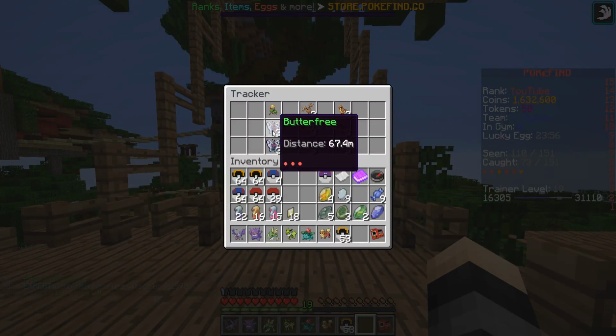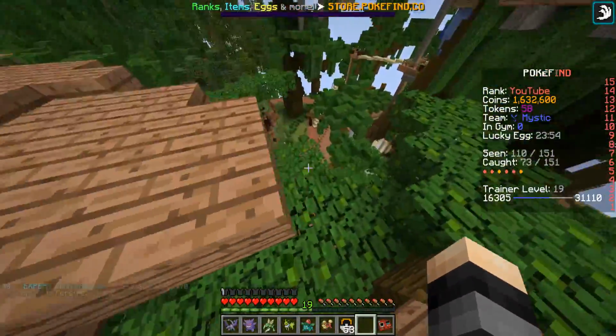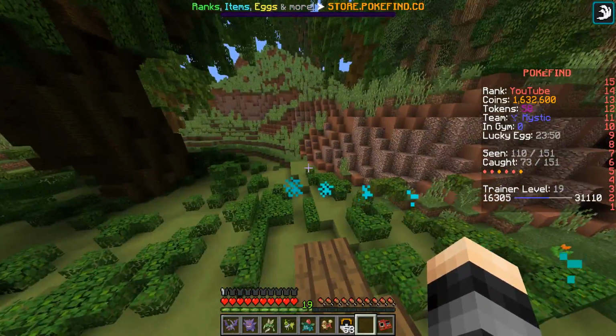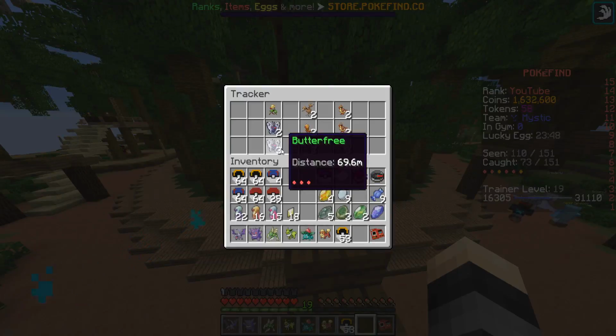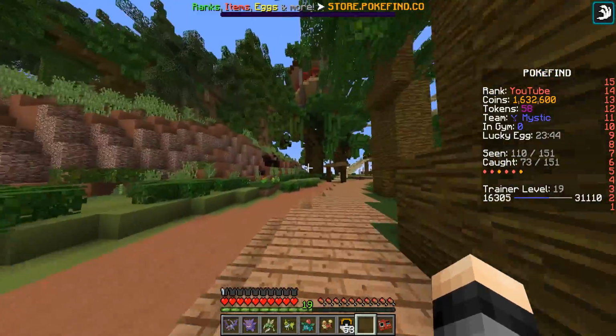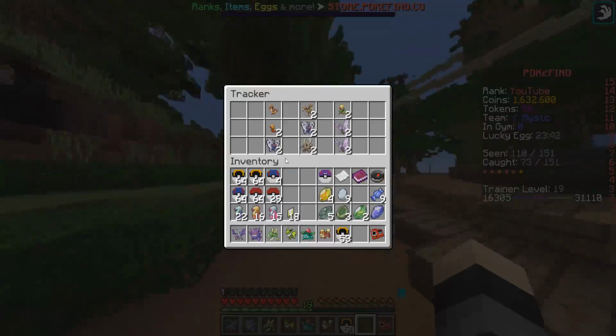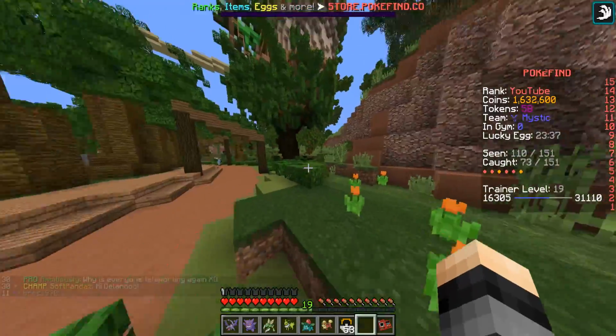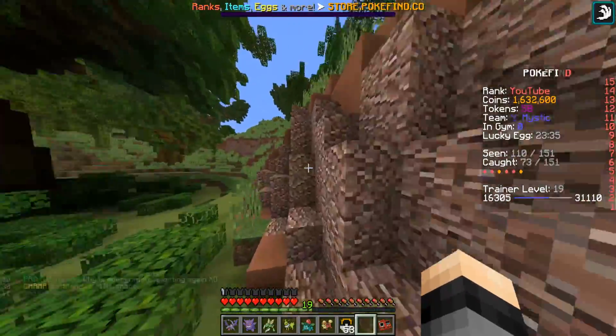Okay, we have some Butterfree, so we could go ahead and grab one of those. Might as well grab a Butterfree. I know it's not a Metapod, and we still are going to need a Metapod, but where are the Butterfrees at? 53 away. 59 away. 51 away. Where is it at? 40. Alright, is it up here somewhere?